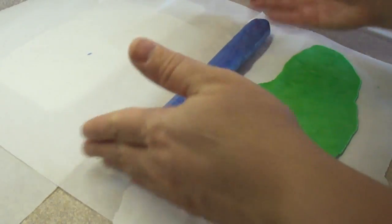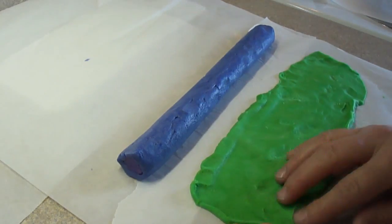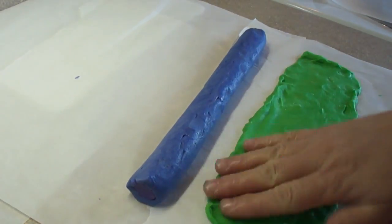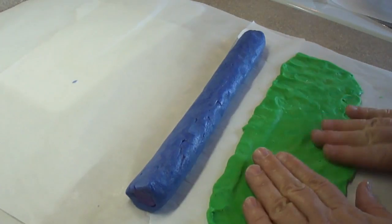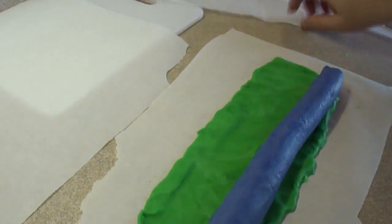Now, as you can see, the green will probably be a little bit bigger than that blue piece. That's why each color has to be slightly larger than the next, because the log that it has to cover is going to be bigger every single time. That's why the pieces can't be equal.